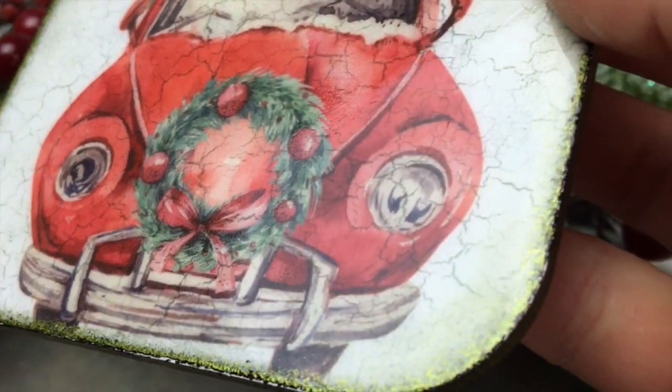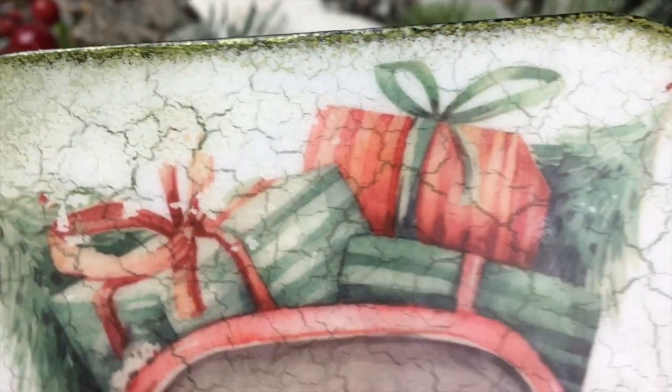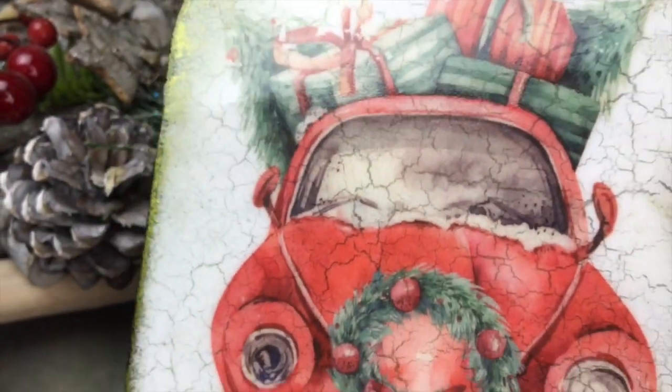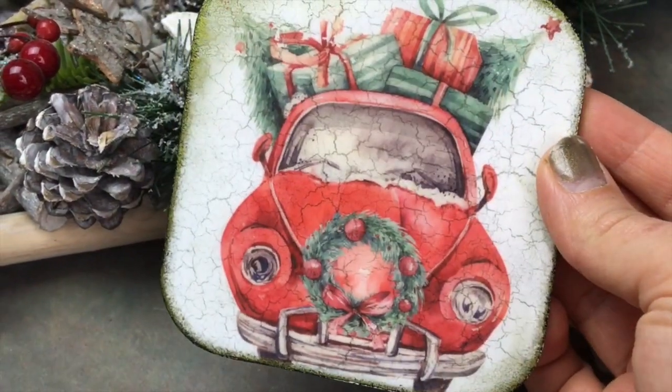So most people will only use one-step crackle on paint, not on decoupage, but this is kind of a way that you could possibly combine the two. And also this is an alternative for if you can't get your hands onto two-step crackle varnish, then maybe that could be an option for you to still have some cracks on your decoupage.